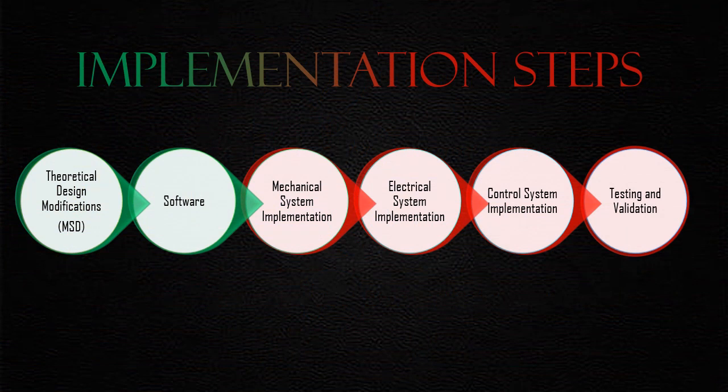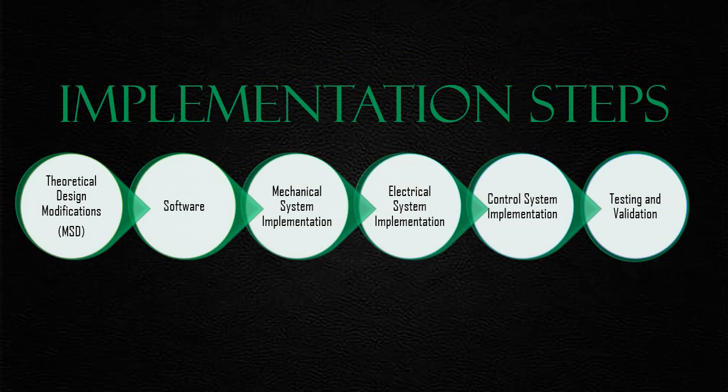Now, I will take you through our implementation progress plan, which followed an engineering design compatible flow. Let's dive in. First, theoretical design. We began with the theoretical design phase during the MSD course in the previous semester. This laid the foundation for our project. Second, software algorithm implementation. Once the theoretical design was in place, we focused on finding, improving, and implementing the software algorithm for path planning.